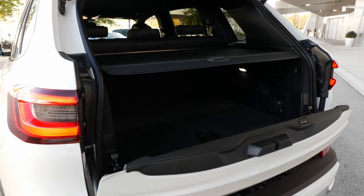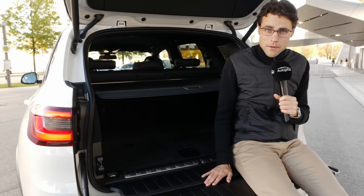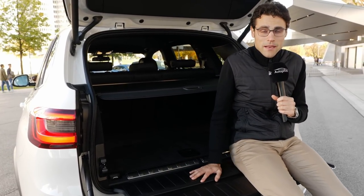So 500 liters up to 1,720 liters means you lose 80 to 140 liters in comparison to the normal X5 here with the PHEV, which still has the split opening. That's pretty cool. You can sit on it also with 2 people, that's no problem, and have a picnic or something.